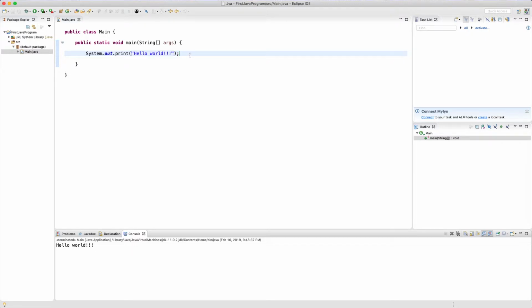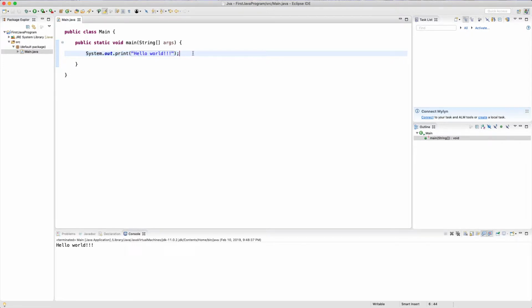Now let's add something. But before that, let's discuss these lines. These two lines are very important because this is our first class, and every Java program has to have the main class. And our main class is called main. Actually, we might change it somehow.